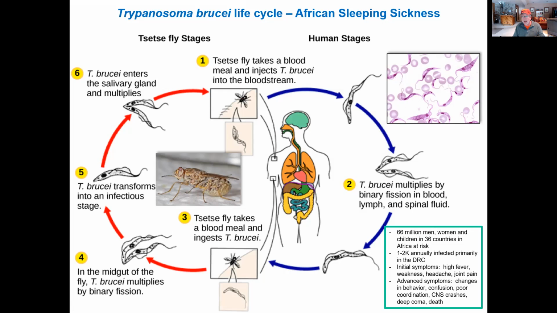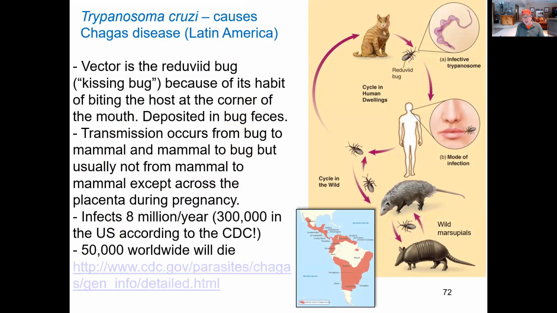So if we could control the vector, right, i.e. the mosquito or the fly, then we would be controlling the infection, wouldn't we? And that's one approach that the World Health Organization has tried to do over the last 100 years, is to try to do aerial spraying or reduce the likelihood of mosquitoes and other arthropods that can vector some of these tropical diseases. Here's another type of trypanosome called Trypanosoma cruzi.